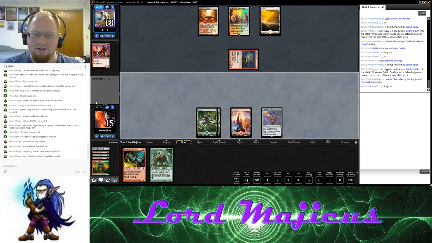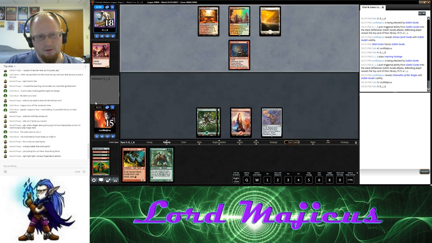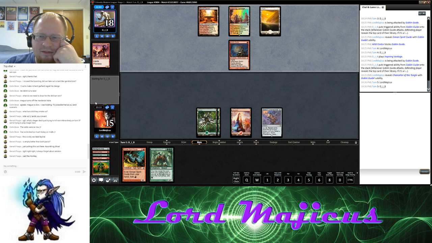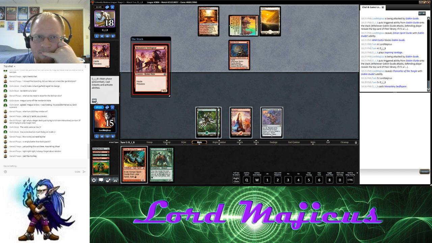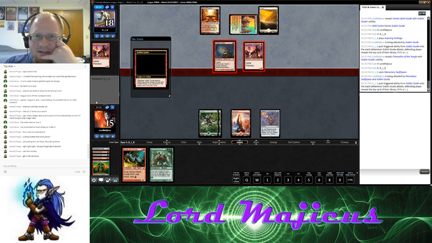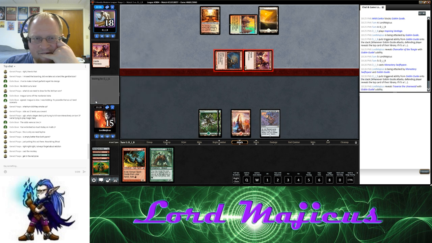May as well play around cards if we have the time. If we get to, like, 8 life or so, then I might consider activating Belcher. Sure. He's being very careful to not tap that Plains in that Sacred Foundry. Traverse. Okay.